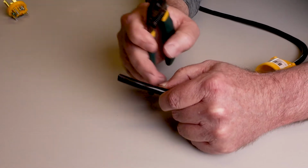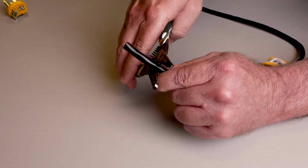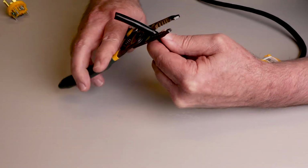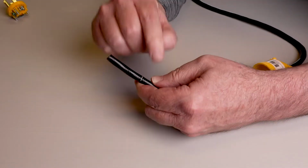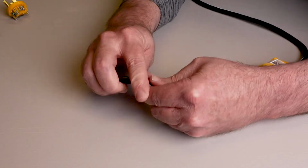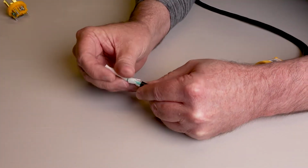We're going to go back here about an inch or a little more. Take our wire strippers, apply a little pressure, and just go around here in a circle around that outer insulation. As we tilt this end of the cord down, you can see it's going to pull this open. Anywhere we didn't cut, it's going to pull like this and break it loose, and we're just going to be able to remove that outer shell.